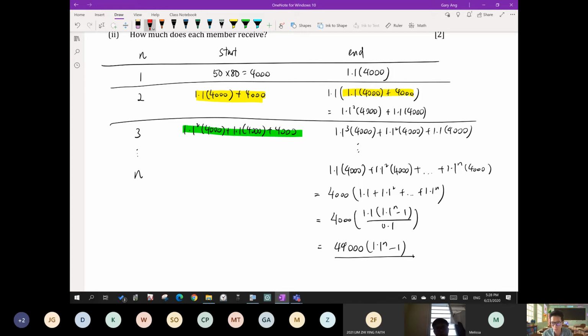Because you never put in the columns properly. Okay, so be very mindful about this: the start column, and end of month, start of month, that kind of thing. Depending on the question, of course. Not all the questions are the same. Okay, but when it comes to money problem, more or less, this is a very good strategy.